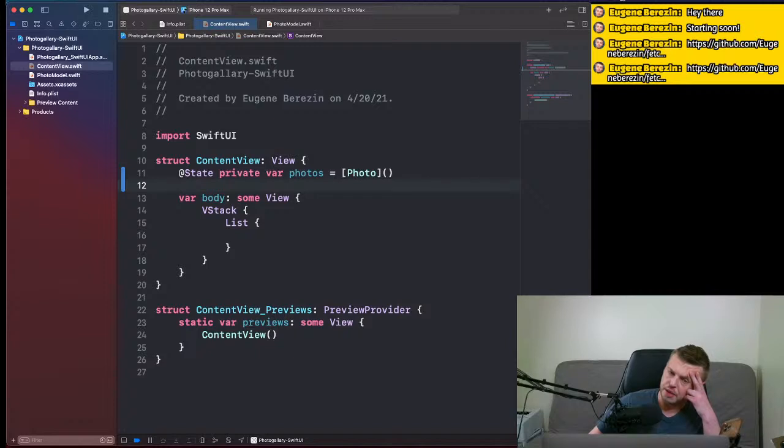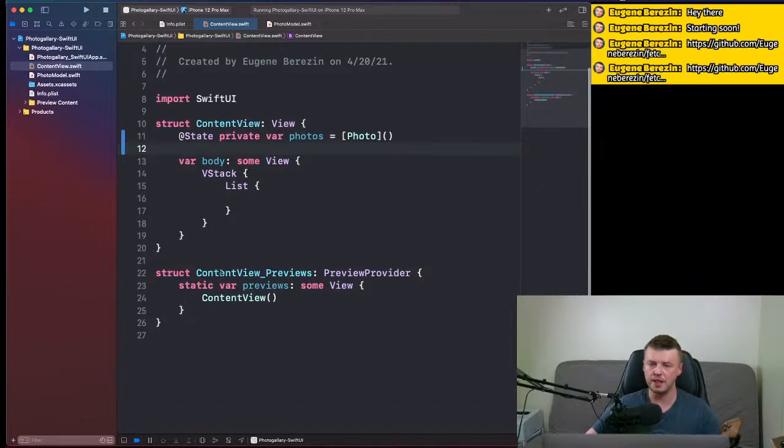Before we display the photos, what we need to do is request authorization and fetch photos. It's going to be one of the main methods that we're going to work with. So let's go ahead and do that.